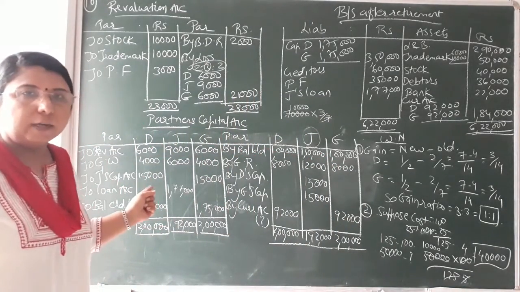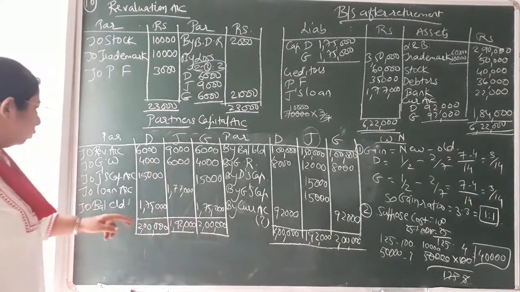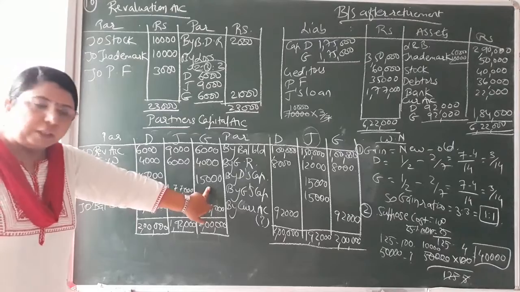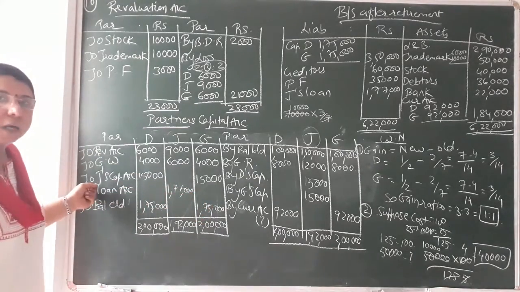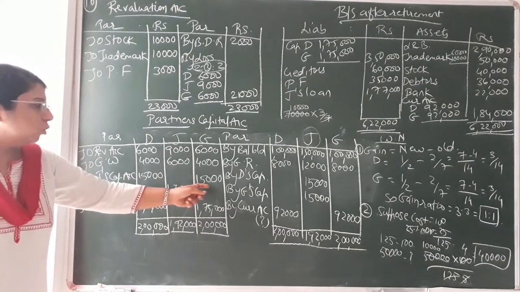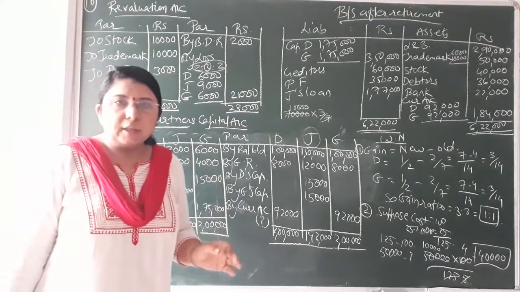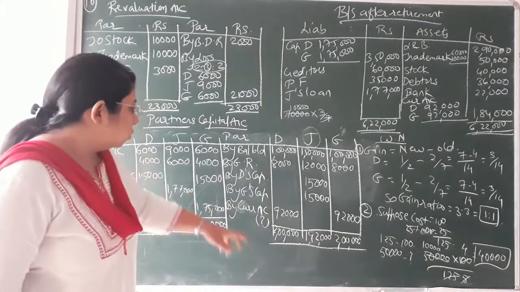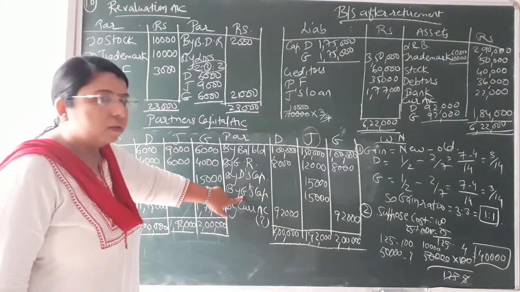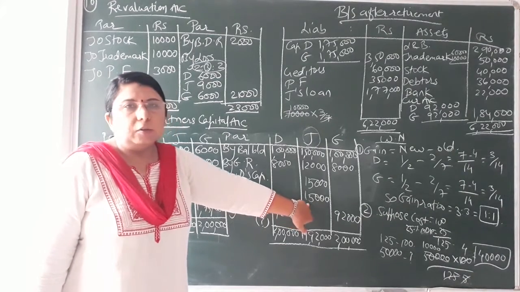Accordingly we will do the posting in the partners' capital account. D's capital account debit, G's capital account debit. You can see on the debit side I have written 15,000 for D and 15,000 for G, and the name of the opposite party, that is to J's capital, in D's column 15,000 and in G's column rupees 15,000. Now what is the entry? D's capital account debit, G's capital account debit to J's capital account credit. So on J's capital account credit side I have written 15,000 and 15,000 with the name of the opposite party, that is by D's capital account 15,000 and by G's capital account rupees 15,000.